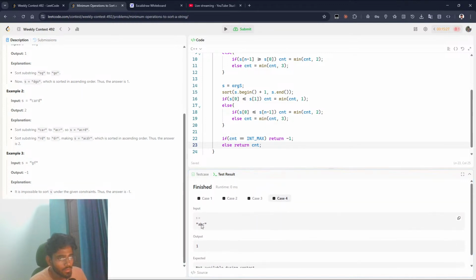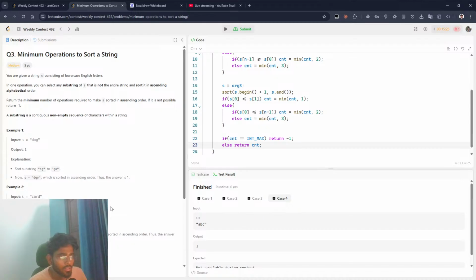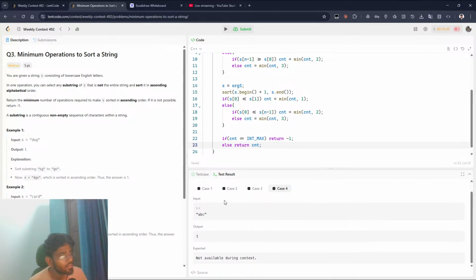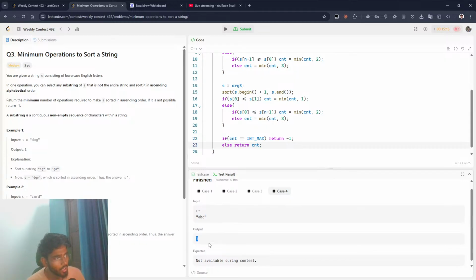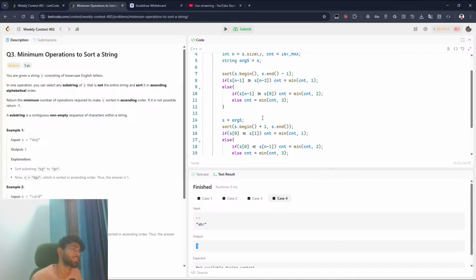It gives me... It's like the question now, which is, if something is already sorted, I do sorted.